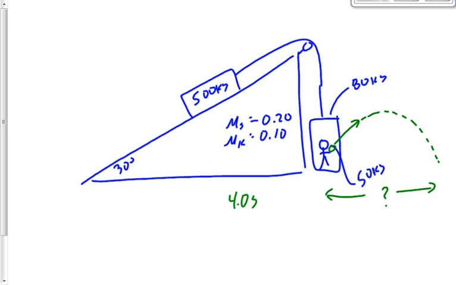I'll tell you what, it's a hard question any way you look at it. But it's actually not as bad as it seems. You've just got to break it down into manageable parts, right? There's an inclined plane. You know how to deal with that. There's static friction, kinetic friction. You know how to deal with that. There's a pulley. You know how to deal with that. There's an elevator. You know how to deal with that. There's projectile motion. You know how to deal with that. Deal with all those things separately, and it's not as bad as it might seem. Still bad, just not as bad as it might seem. All right, that's your only homework over the weekend, is to give that question a try.